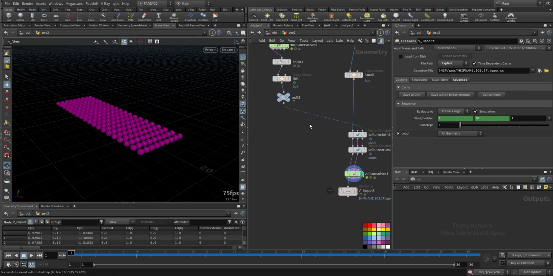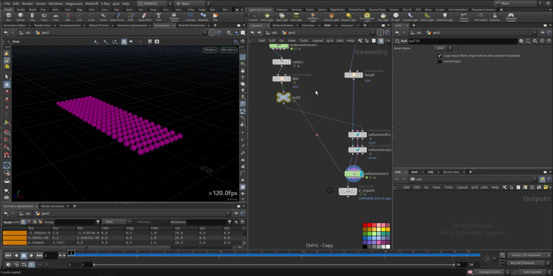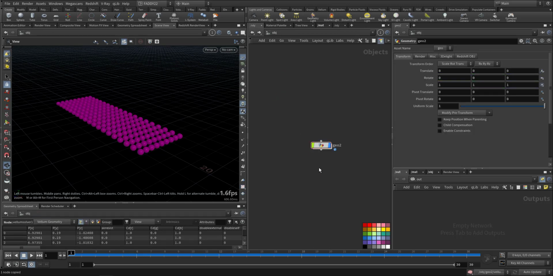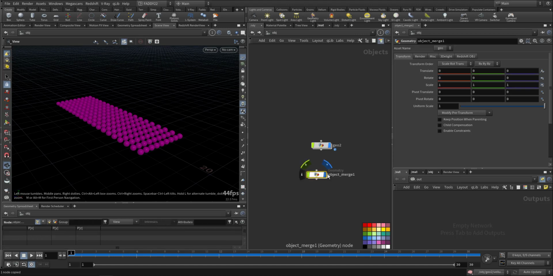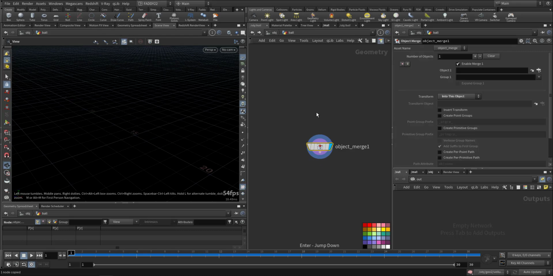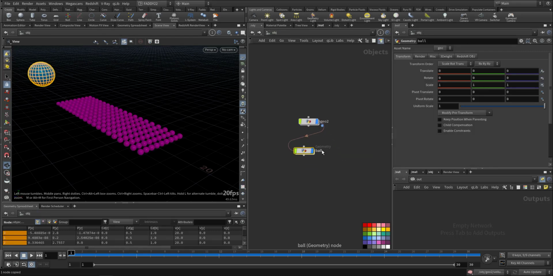Make it explicit. Here I'll take it to another geo. Here small.